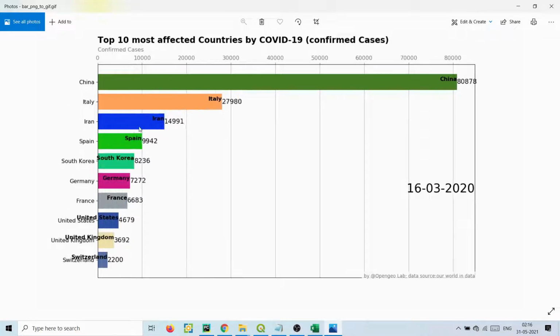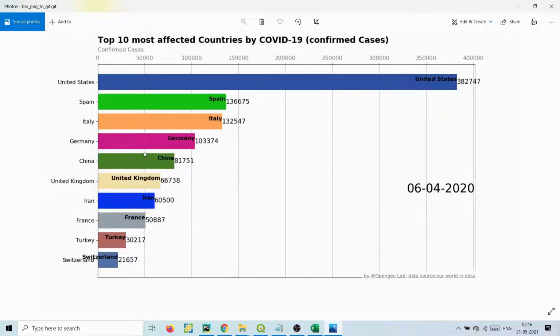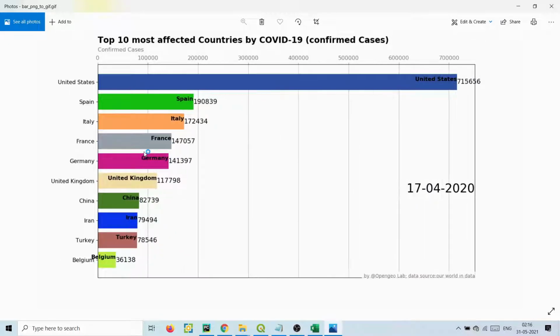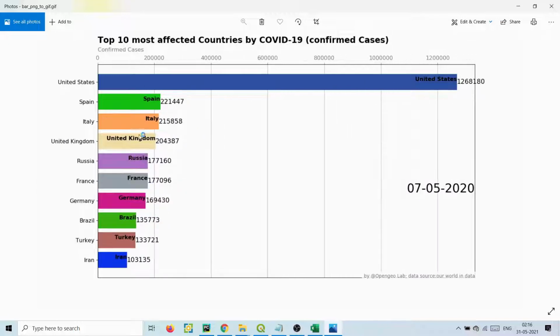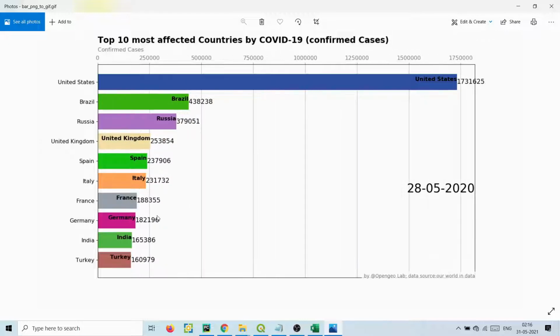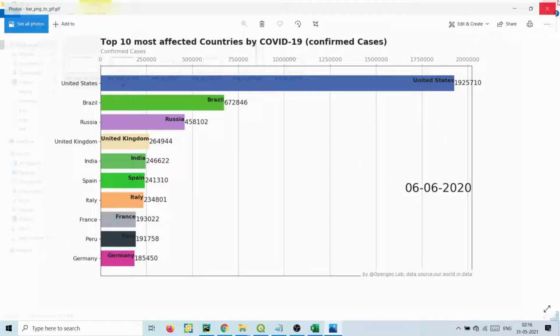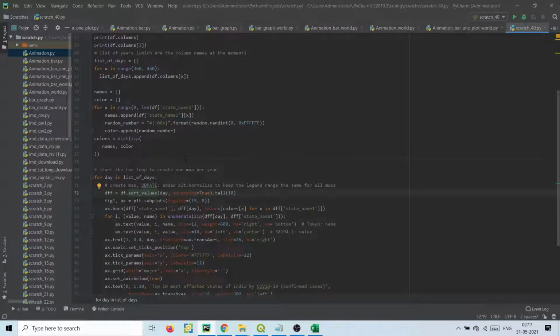So as you can see, we are only plotting for the top 10, because if I run for 40, 50, or all the countries in the world, it will not fit in this small window. So it is changing, as you can see, top 10. For that, this line of code is for sorting.